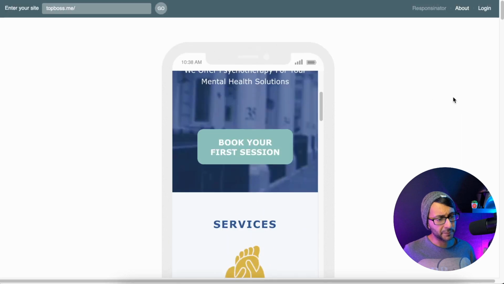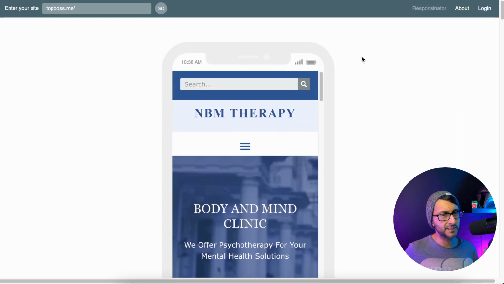I think for psychotherapy, if you imagine, these are people that might be anxious, paranoid, they really need to speak to someone, there's things going on. I would definitely recommend you get a sticky header up there with your phone number, email, and the menu and the logo maybe. Just have it like the height of this blue bar. Why? People can instantly contact.